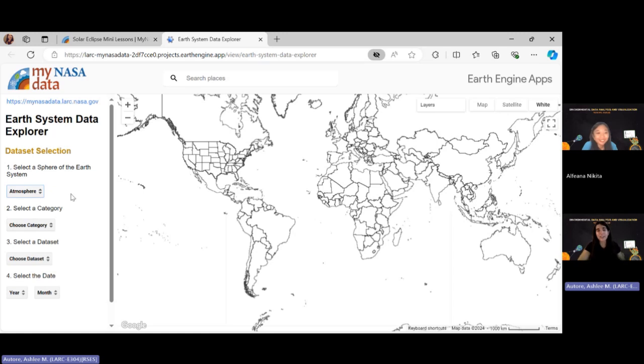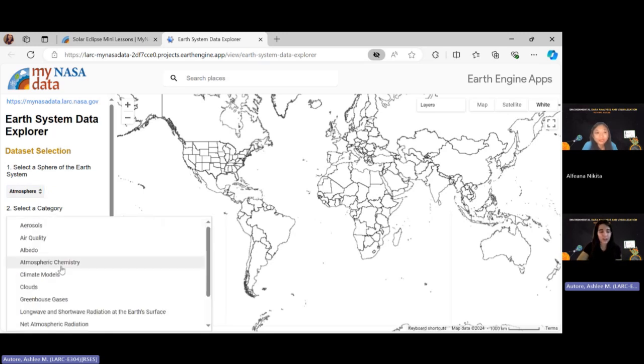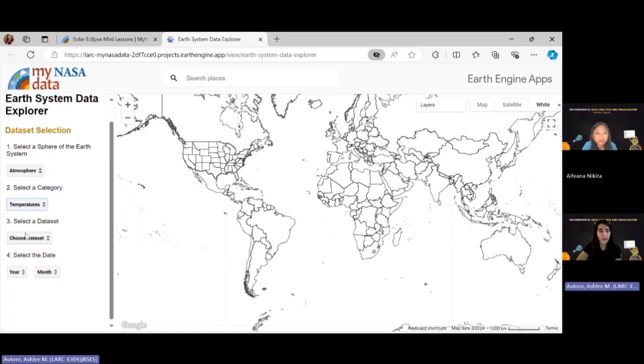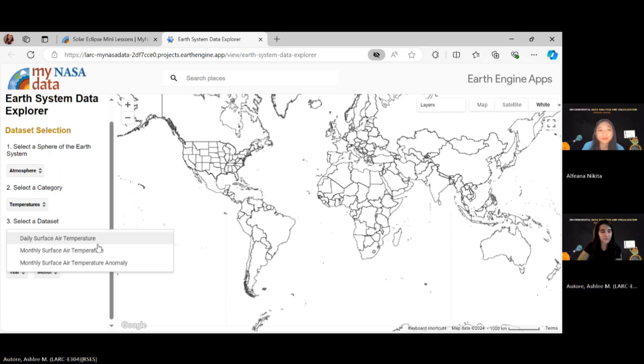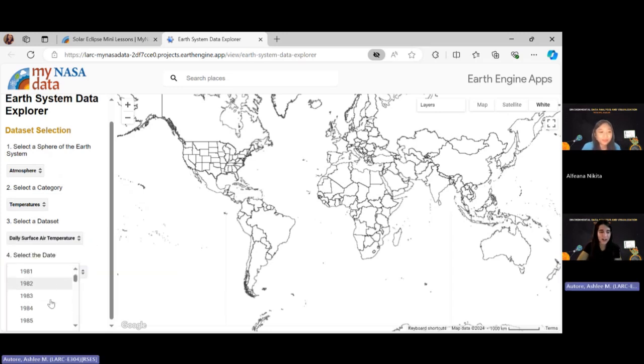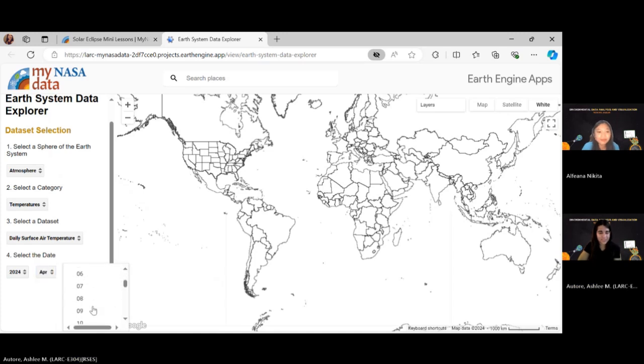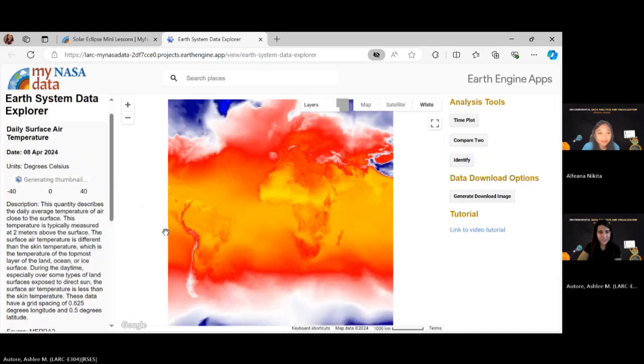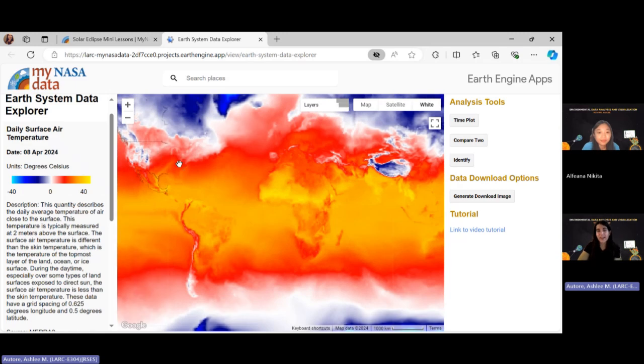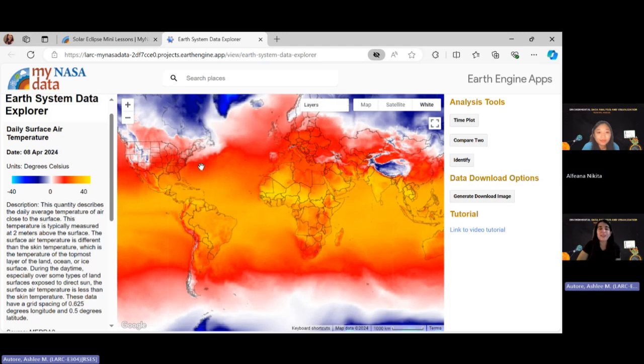So if I wanted to look at solar eclipse, I might want to look at air temperature. So I'll want to compare how the temperature is changing. If I take a look at daily surface air temperature, I can go to the day of the eclipse. Now, here tells us a little bit of what that day in total looked like, so I know what I'm looking for to see if people's observations that they sent us are completely wrong, if they give us an observation that's more extreme than what the rest of the data sets are telling us.